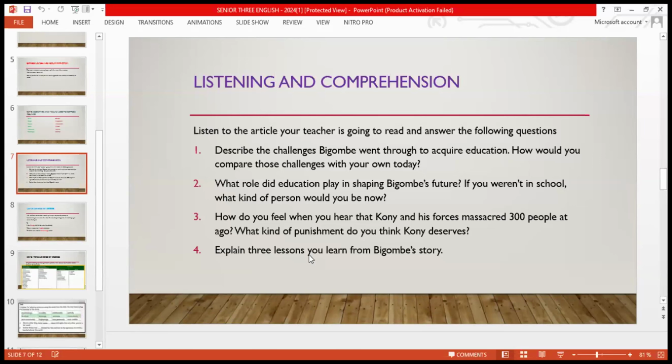When Betty Bigombe was growing up in northern Uganda in the late 1950s, she walked 4 miles a day to go to school. She knew getting an education was the only way she could change her life and make a contribution to her community. 30 years later, her contribution would be to carry the fate of her region on her shoulders as she attempted to negotiate peace with Joseph Kony, the notorious leader of the Lord's Resistance Army.